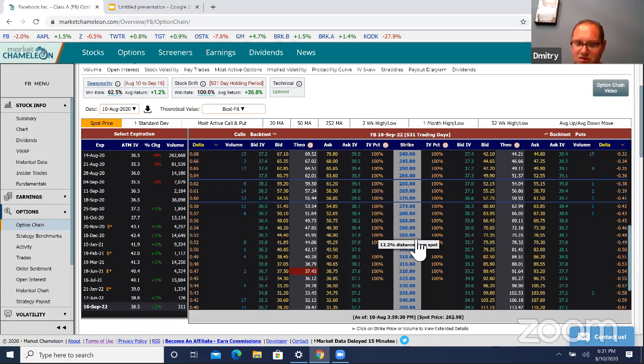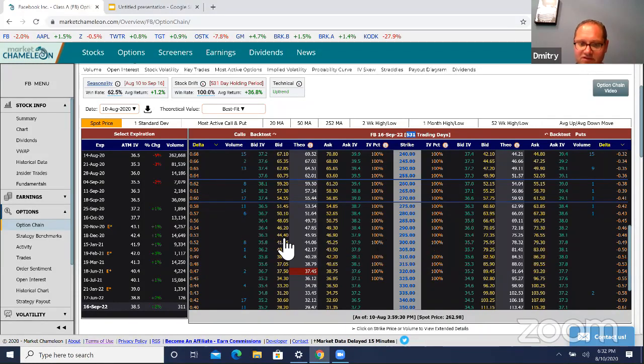So you could see here, well, what if I don't want to buy it for $262 today, because I think it's going to go up, but there's also a probability I'm wrong and it's just going to go way down? So let's say I think it's going to be above $300 in 531 trading days or sooner. So this is the price. This is the bid and the offer for that option.